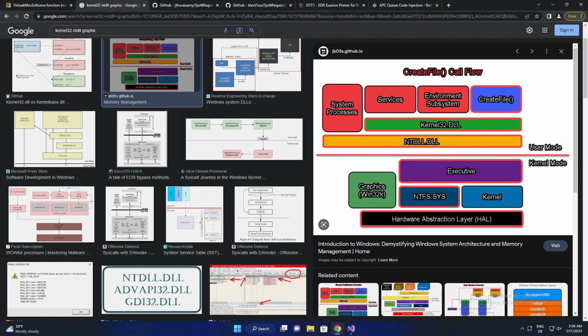And you would call a function here in kernel32, which then in turn calls another function, which is prefixed with nt in ntdll.dll. And then ntdll will actually execute a syscall into the kernel to do whatever functionality you need. EDRs and AV companies know that, so they basically hook into these DLLs. So if you do it normally, like you call your functionality in kernel32, the EDR will have its own method there that just looks at what you give it, what parameters you provided and so on, and then calls the original method.